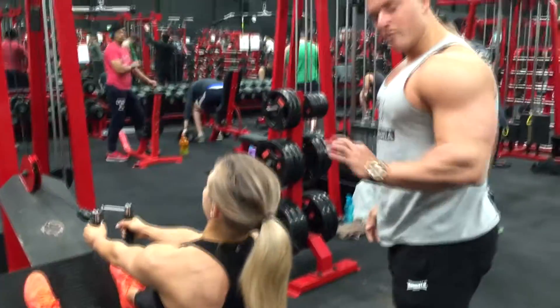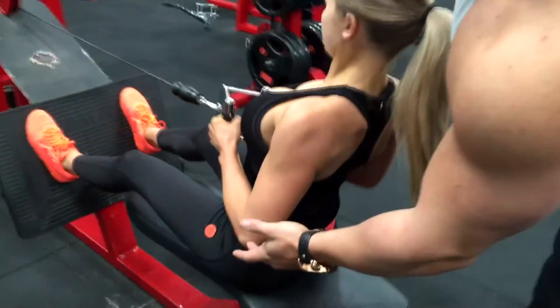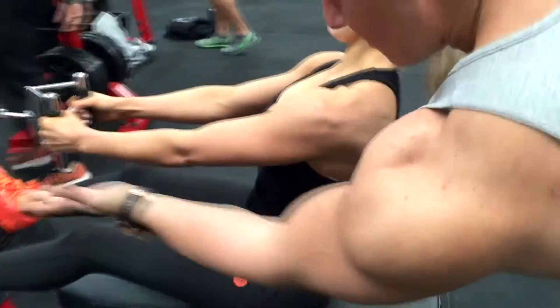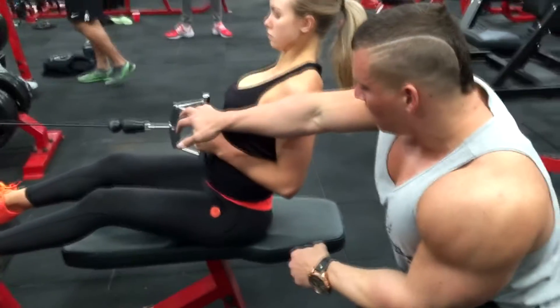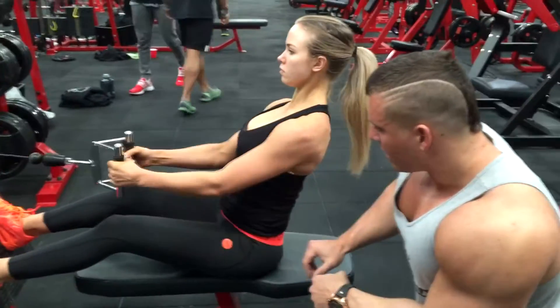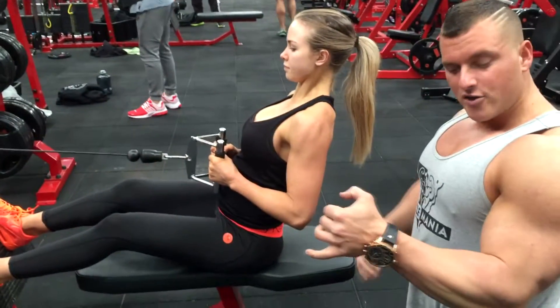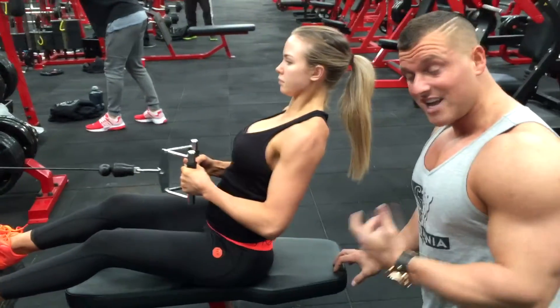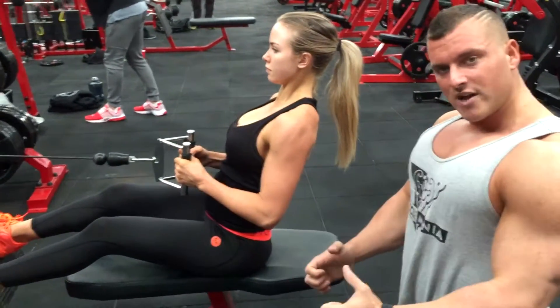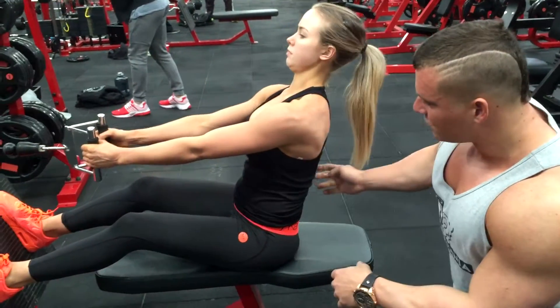When the elbow comes in, bring it towards mid-body. The hand needs to be straight up towards the shoulder — actually, I want you to put your hands a little lower, towards your belly button. Squeeze right there. If your hands are too high, your forearm is going to be stimulated and you'll lose pressure off the back. So if your forearm gets too much tension, lower your weight, lower your grip, and pull towards your belly button for maximum squeeze.